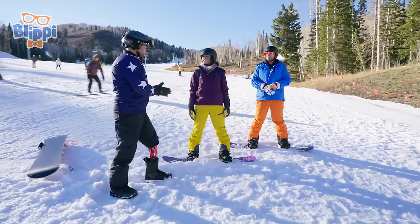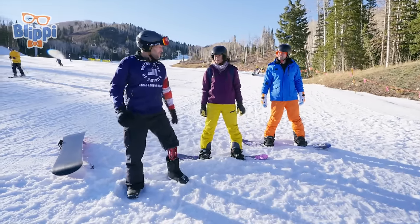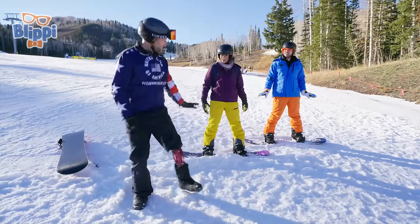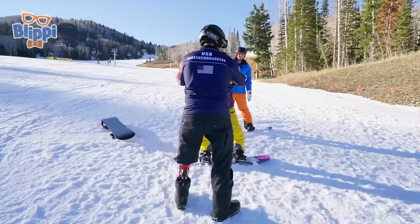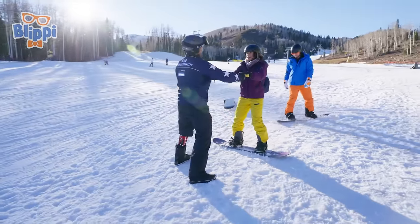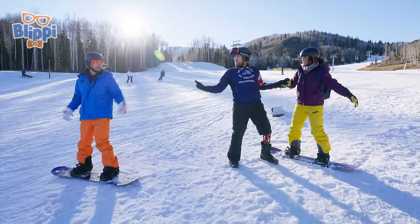The most important thing, like I said before, is knowing how to stop. Have you ever watched snowboarding before? Yes. What do they do when they stop? I don't know. They go sideways. Sideways down the hill, and they dig their heels in. It's kind of like a snowplow. Bend your knees a little bit. Okay, release that edge. Let it slide forward. Okay, heels. There you go. So that's how you stop. You dig your heels in. Wow, Blippi. He's good, isn't he? Yeah, he knows what he's doing.